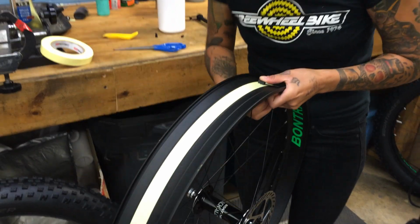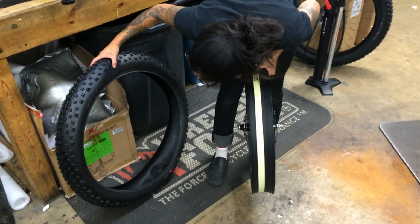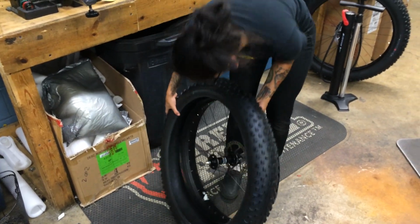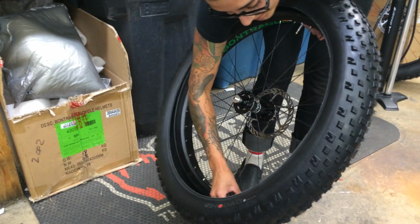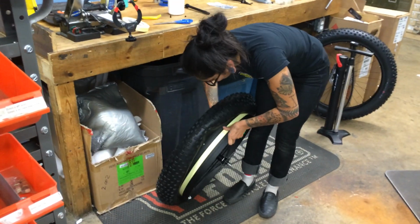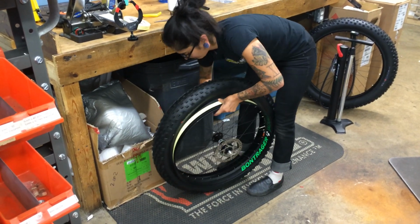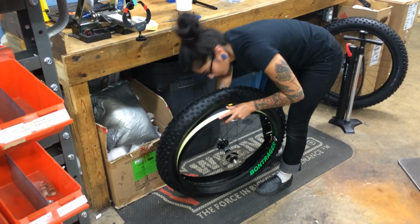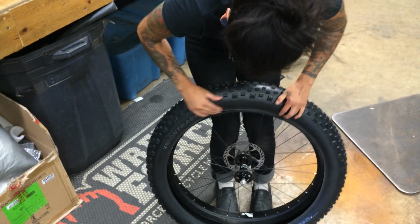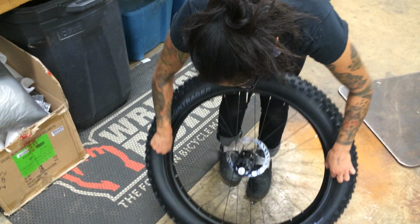Lock that into place. Grab your Hodag tire, make sure you've got your direction going the right way here, so double check that. Looks like we got it right here. So mount one side of that bead. Pretty normal stuff here. That on, and then go ahead and mount the other side, leaving just enough room to pour a little bit of goo in there.